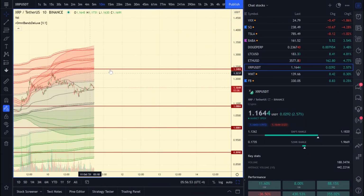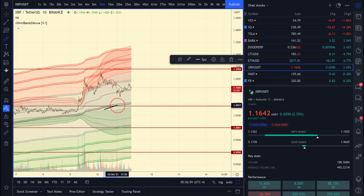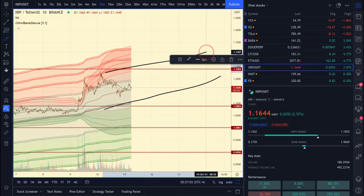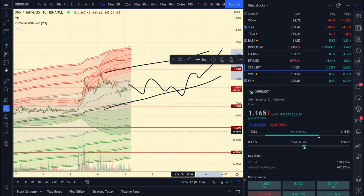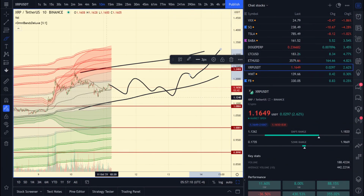So now, right, if we can create these new price levels, this price structure here, $1.10 or whatever, and then the bands start moving this direction, then we'll just assume that the price is going to hit about 1.13, keep climbing, and then test this 1.24 again, and then see if it can make new highs. So those are tricks I use all the time with the bands to just get an idea of when the best entry is. And you can do that with any stock.